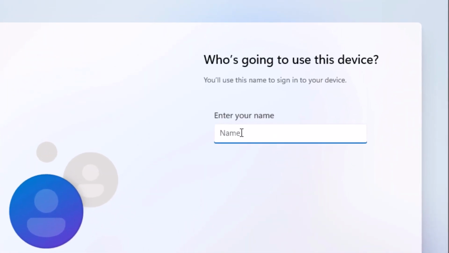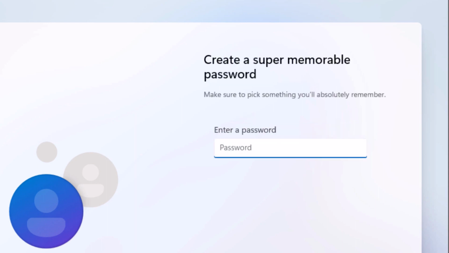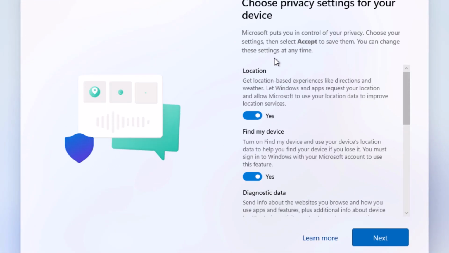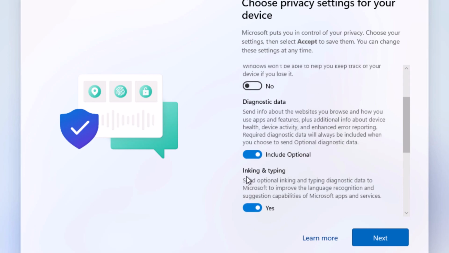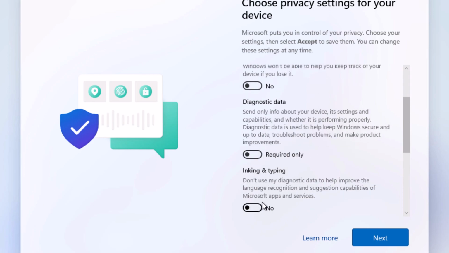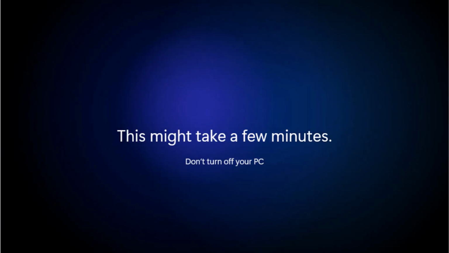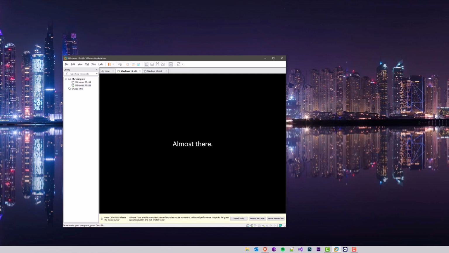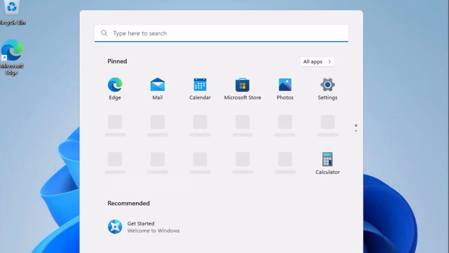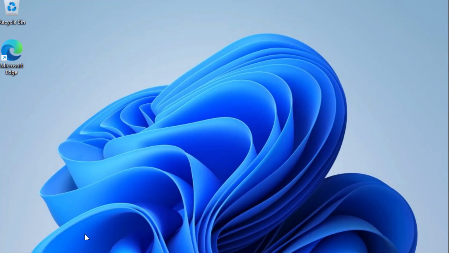Interesting enough, this one seems a little less persistent than the last one. In Windows 10, you had to click that you want to do the limited setup. You had to click that about 3 or 4 times. We're almost there. Hey, there we are. Anyway, there you go. Now you have a local account.